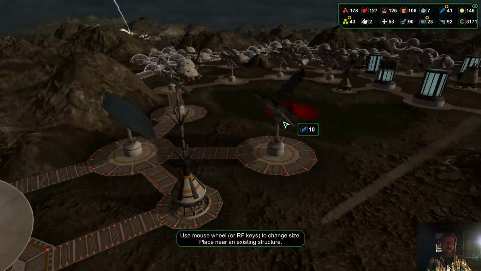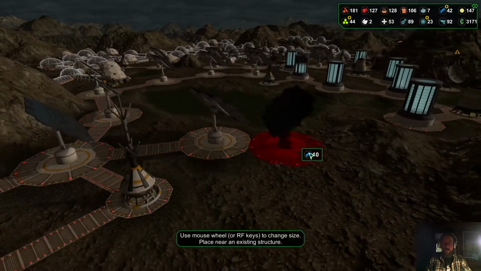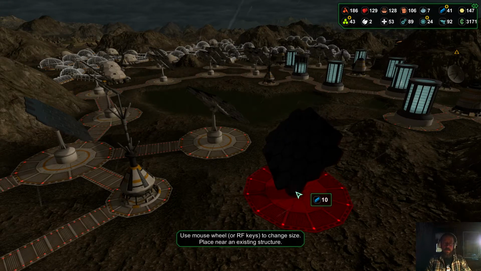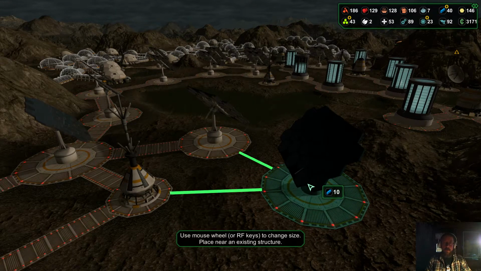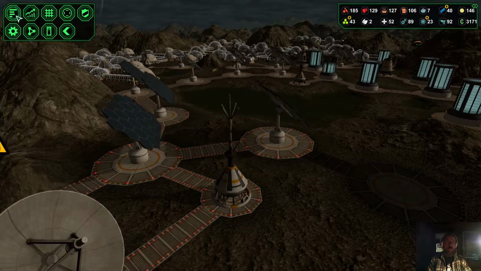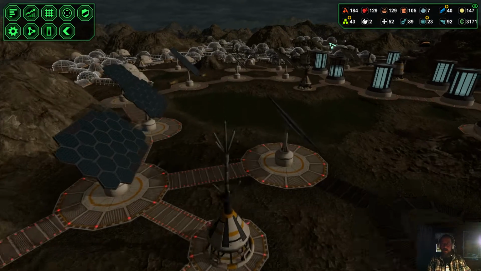For gosh sakes, where's the nearest airlock? Way over there. They've had worse days. Better hope we have a lot of constructor bots though, eh? We've got 41 constructor bots. So bot production's going well.